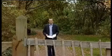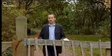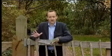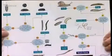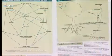OK, well, let's go back to Matthew and Simone to see what she makes of the Field Study Council's identification charts. There's a plethora of flora and fauna to be found on any field trip and even around your own school site. So something like this would come in really handy. This is one of the identification charts from the Field Studies Council. Now, they feature all kinds of animal groups and different ecological environments. This one here is one on woodlands. Each one features full colour diagrams, and there's even some food chains and things that you might find useful.